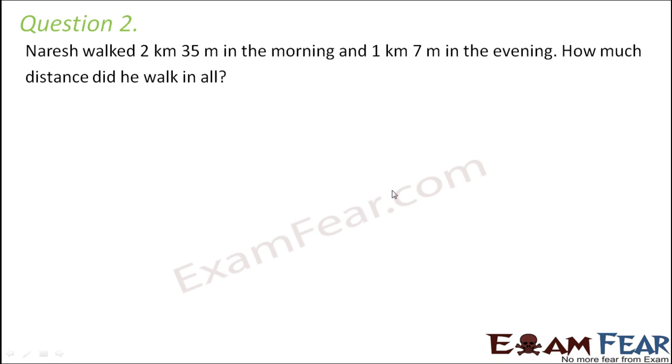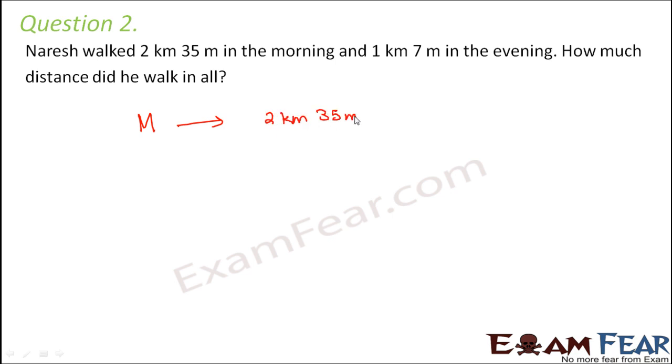It says, Naresh walked 2 kilometers 35 meters in the morning and 1 kilometer 7 meters in the evening. How much distance did he walk in all? Okay, so he's going for a morning walk as well as an evening walk. So during the morning, he is covering a distance of 2 kilometers 35 meters.